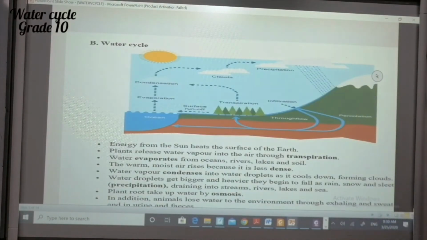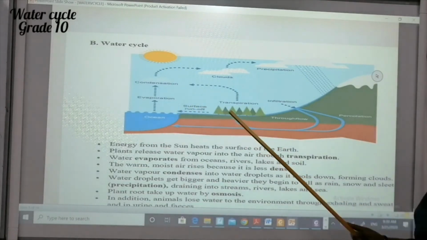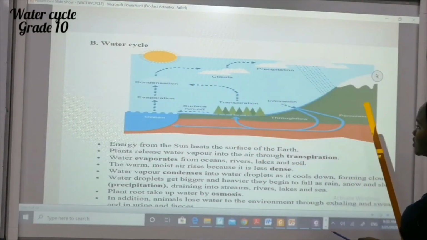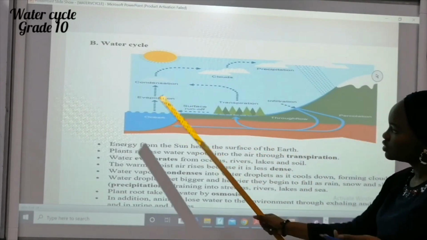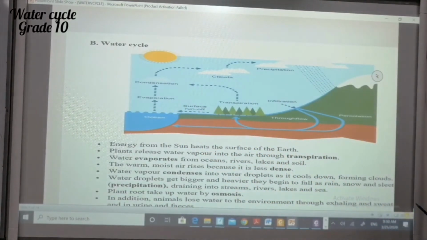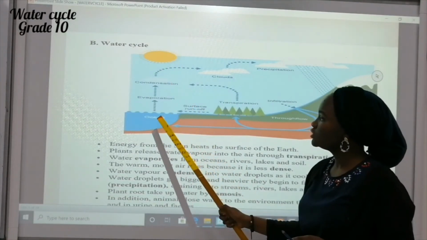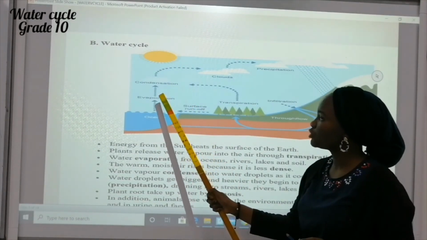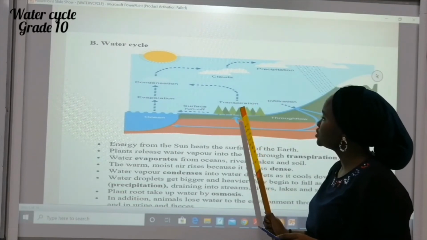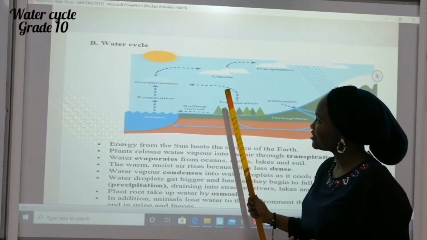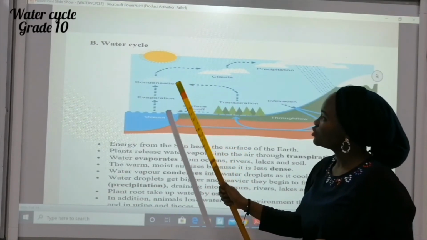So I told you, don't forget these processes: evaporation, transpiration, okay? Condensation, precipitation, and percolation. Percolation simply means water going back. Alright, so you remember evaporation. What happens during evaporation? Sun heats up the ocean, we have evaporation. What happens in transpiration? The leaves of the plants, they are sweating, okay? Water vapor leaves them, okay? So all of this would go into the atmosphere.